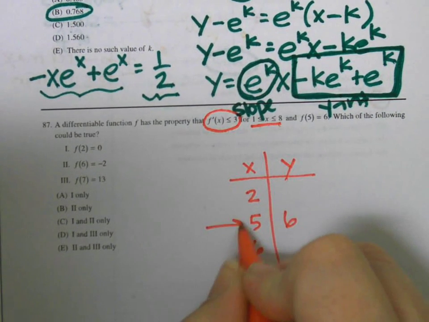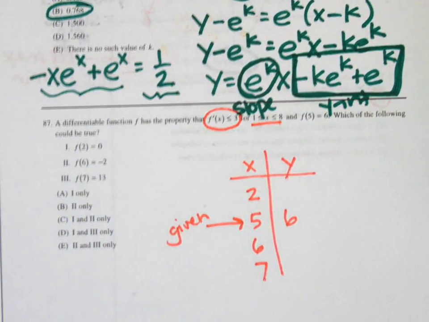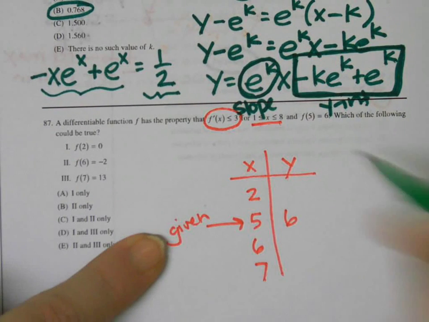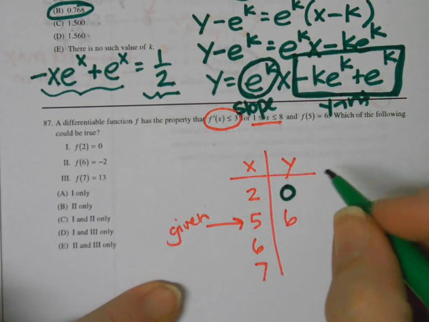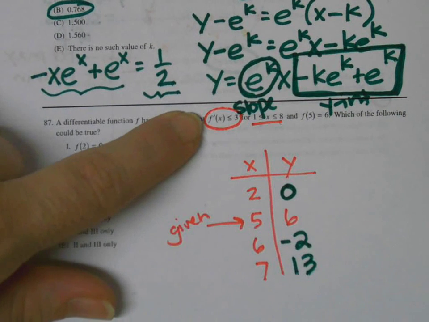Okay, so they're listing them from smallest to biggest. Right? If you look at these, they want to put these in order from smallest to biggest. So h of 2 is what we would get if we integrated this function from 0 to 2. Right? And that's what this says. This says h is the integral from 0 to x of f. So h of 2 would mean we would integrate from 0 to 2. So h of 2 would be the area from 0 to 2.